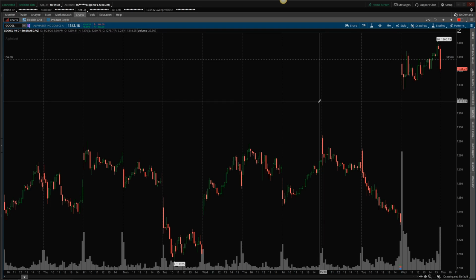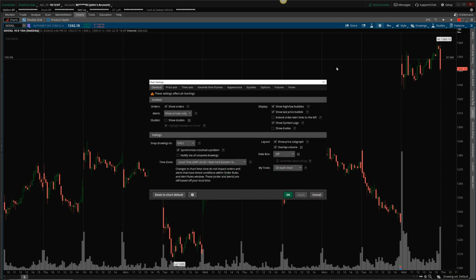What we're going to do is go into the main section of the studies now, and I'm going to show you guys how to change the background color of your Thinkorswim. If your Thinkorswim settings are currently set to default, your background's probably blue. Well, how did I get mine black? I'm going to show you guys here. The majority of your chart settings for the visual representation of what you're looking at is going to be in this top right. It just looks like a bolt or a nut or a shooting ninja star, whatever you want to call it. You're going to left click that, and this is where all of your settings are going to be for a lot of the things you need to find.